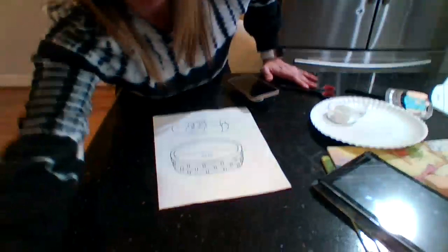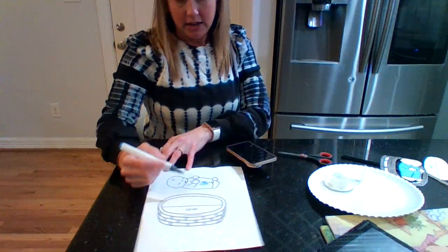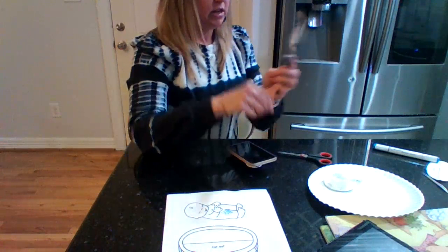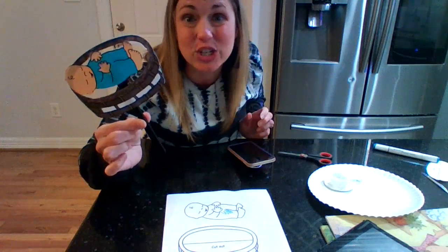So today we are going to make baby Moses in the basket. You should have this little cut-out here, and you will color baby Moses however you want to color him, and you will color his basket, and you will color everything. Then your mommies or daddies will cut it out for you. When you cut it out and you place Moses in the basket, you'll tape a popsicle stick or something straight — a pencil, whatever you want — to baby Moses.